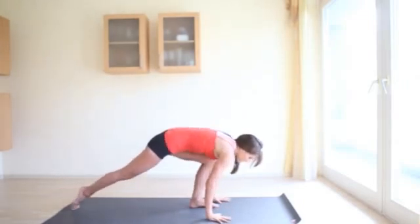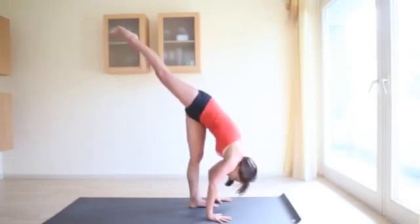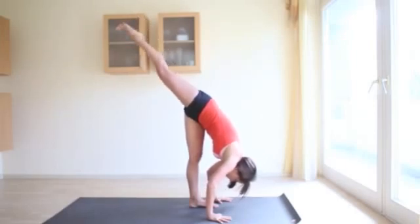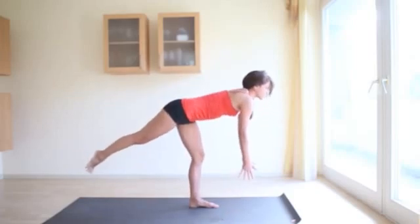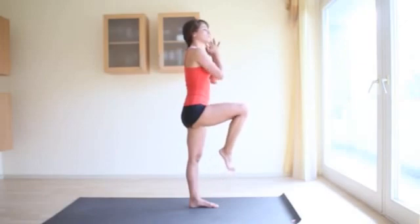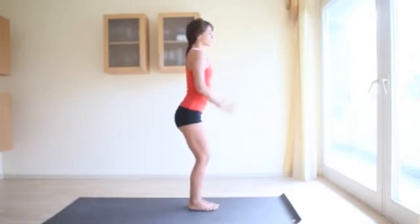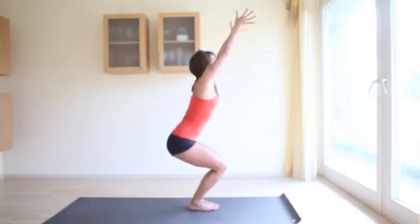Shift the weight to the left foot. Standing split. Spread right toes, engage left thigh. Inhale, come to stand on the left foot. Right knee bends. Exhale, push the right foot down. Inhale, Utkatasana, chair pose. Tailbone is tucked. Spine is long and flat. Look up at the hands.